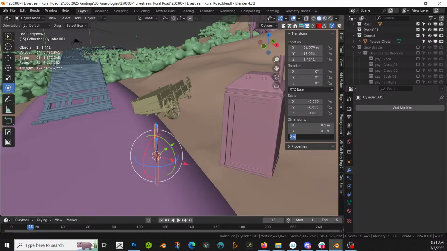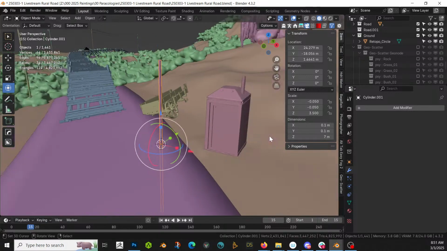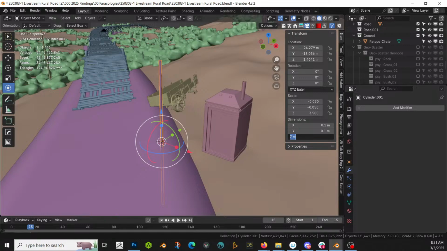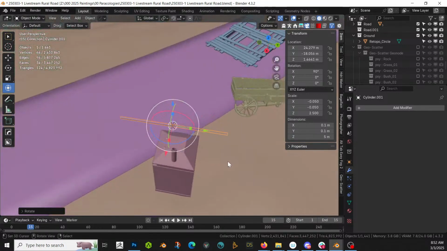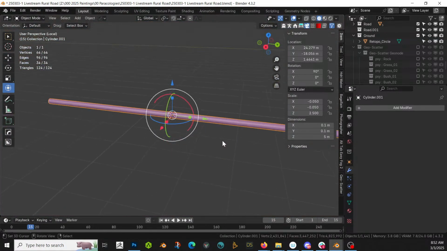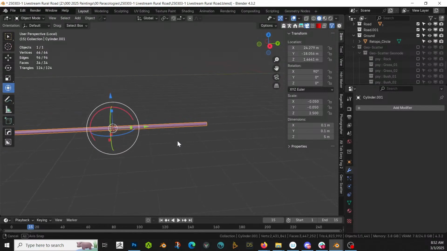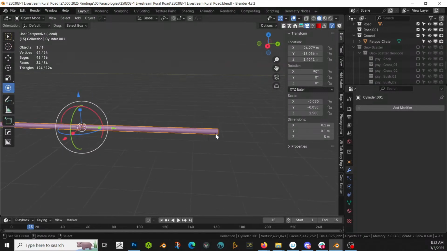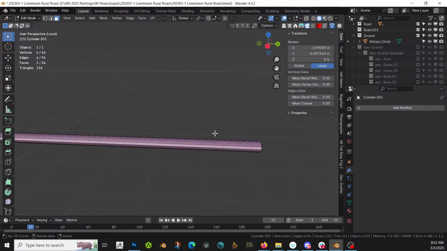Z 7 or 5. Yeah. R X 90. Kind of just want to build it on its own right now. Okay. Great. Then tab.